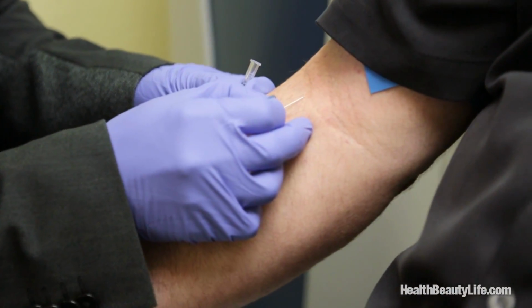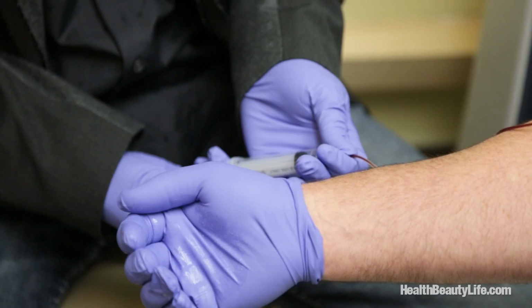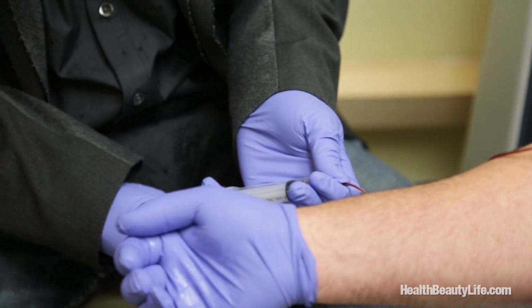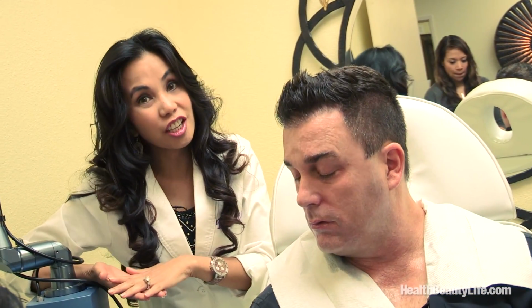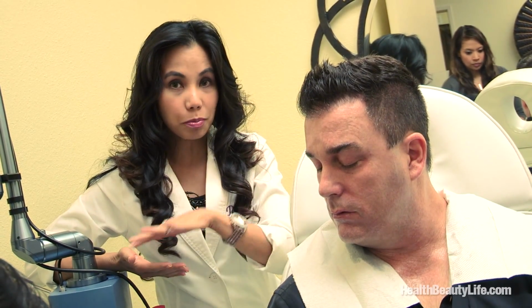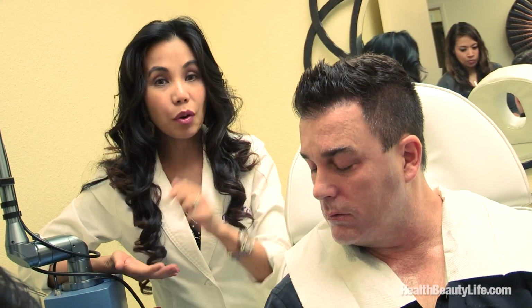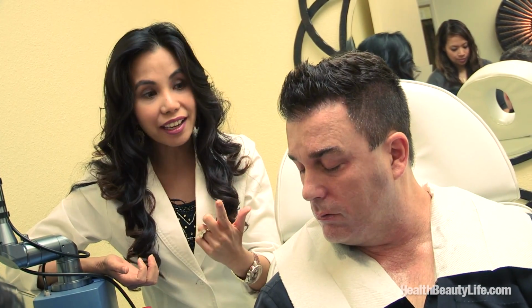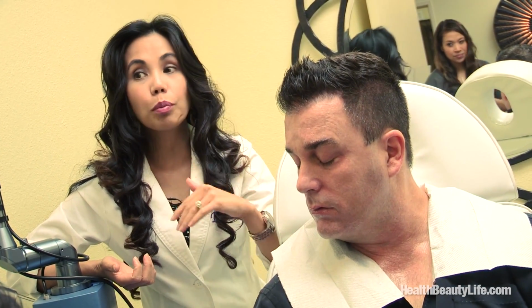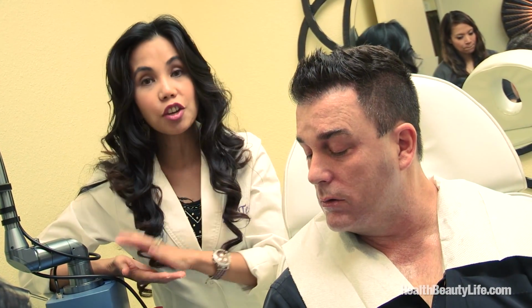And what are we doing here, Tess? We're going to create today with the laser basically little tiny microscopic wounds. Okay. And so instead of waiting for Patrick's blood to actually supply the platelet-rich plasma to heal and also create collagen, we're going to be kind of cheating in a way where we're going to concentrate the PRP, or platelet-rich plasma, on the areas that we have resurfaced, and that one will make him heal faster, so your recovery from your laser will be quicker. And second, it's like fertilizer in that it actually will boost the collagen that's going to be produced in filling, improving your wrinkles, improving the under eye area.